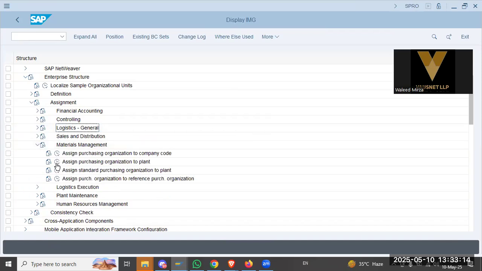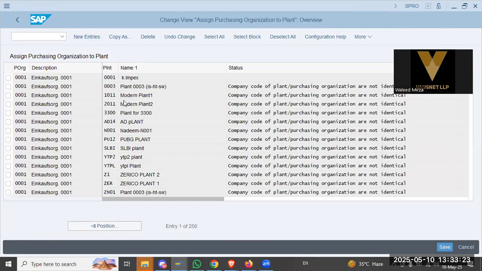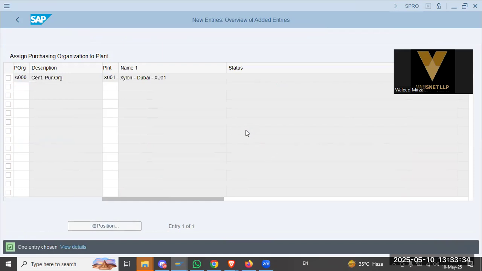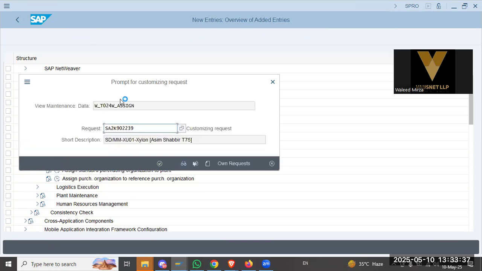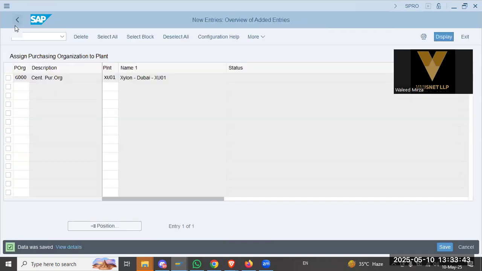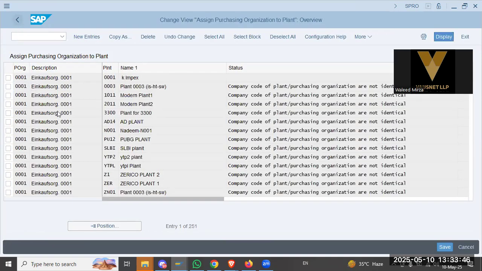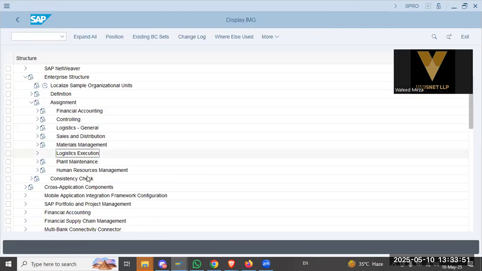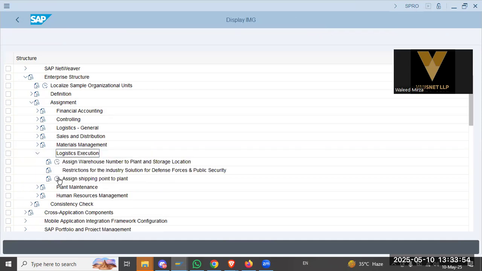Purchase org to plant. E000, XU01. Execution. Assign shipping point to plant.